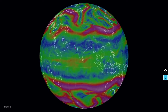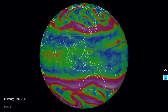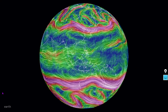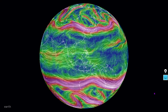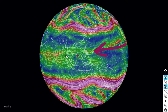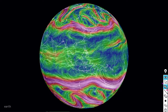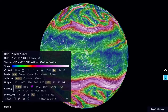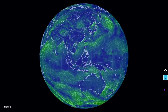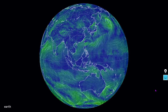Here are the jet streams of the eastern world. Come on, planet, rotate. There we go. There are the jet streams of the east. A little more coherent on this side of planet Earth. I would also note that they are blowing backwards over the western Pacific and over the Indian Ocean. Backwards jet streams, once again, folks. We've documented it repeatedly. If you haven't watched our previous meteorology segments, maybe check them out. Anyway, there are the surface winds of the eastern world.